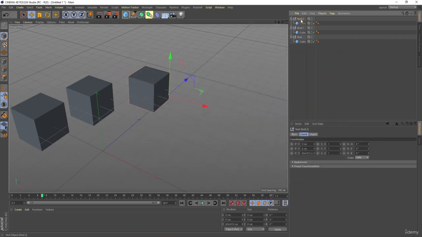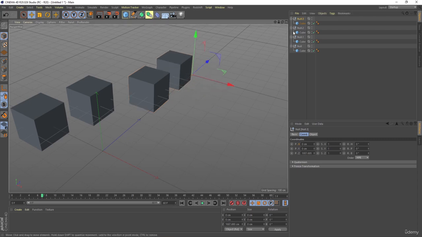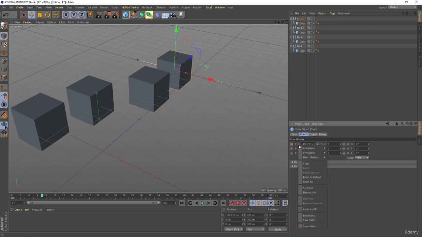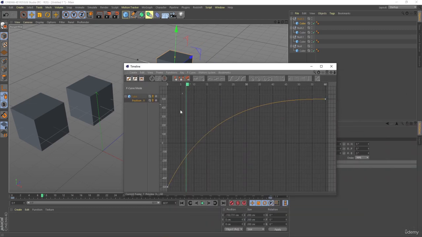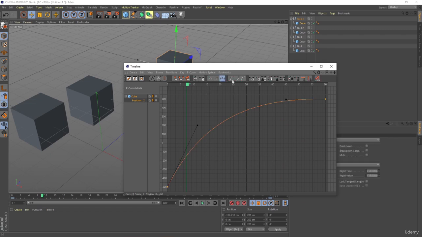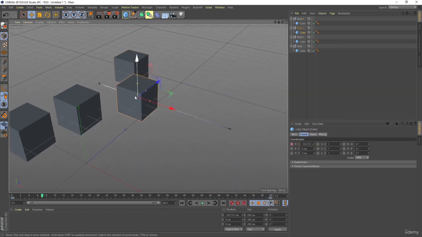Then I'll select this, and by holding Control I'll create a duplicate, and I'll move this over here. And now I'll select this, right click, animation, show F curve of this, and I'll select this, hit Control A and ease in ease out like this. And for this one, our animation is that initially it should be slow, and as the animation is going to end it will be faster.